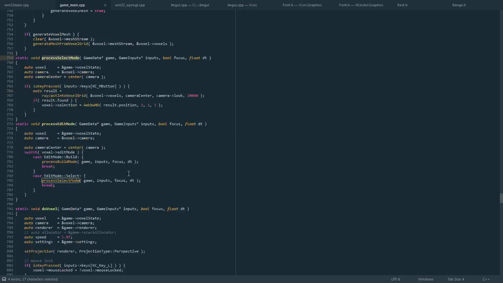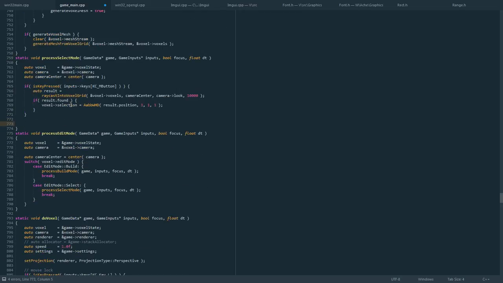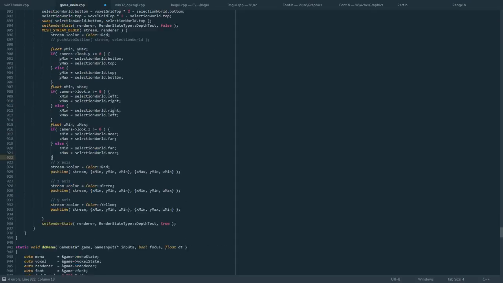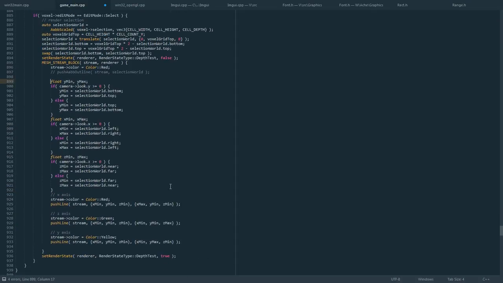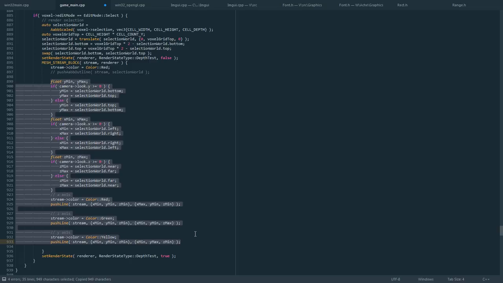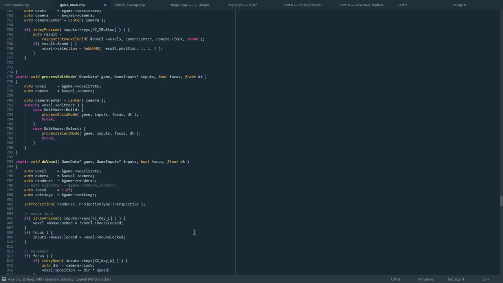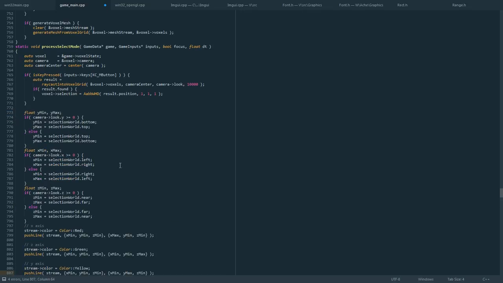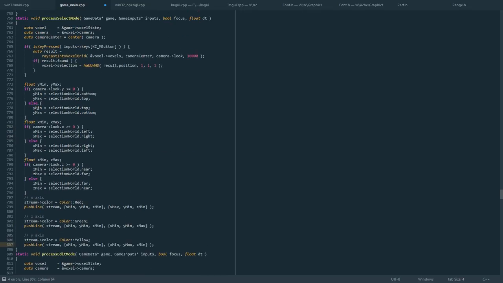So in the select mode, we are gonna update the axis using this method here, which I'm gonna move out from where it was into here in a minute.